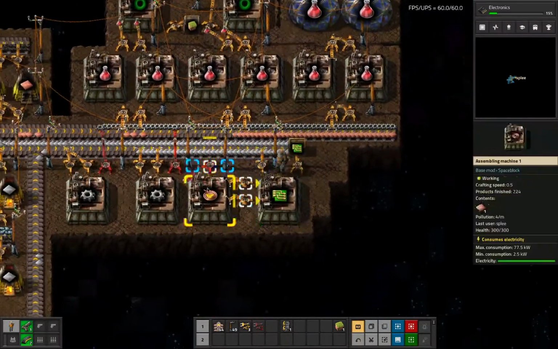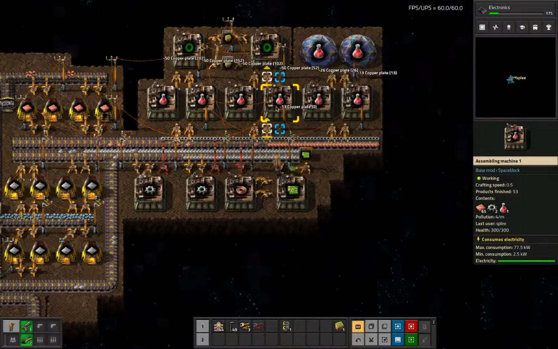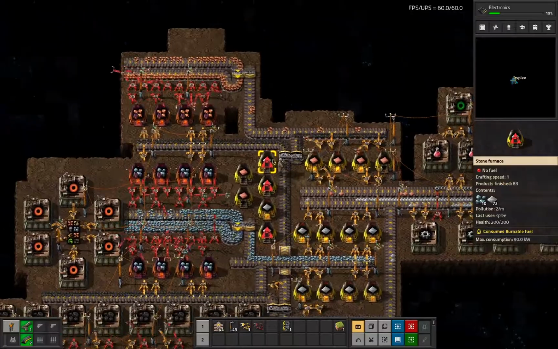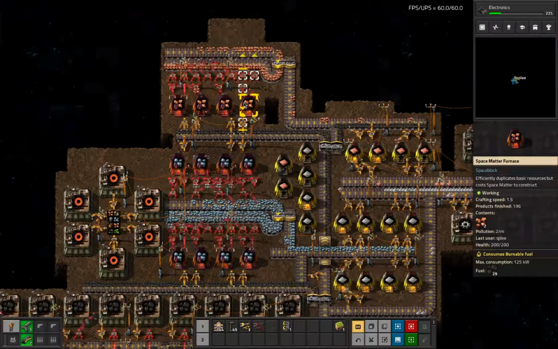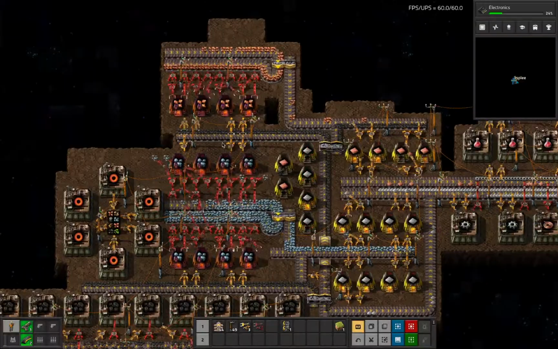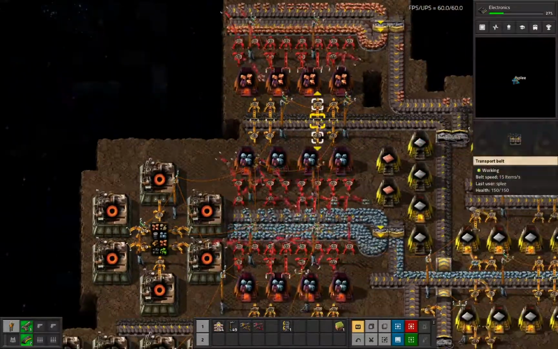Yeah, I think this actually wants to go in a different direction. These guys can have the stuff that's in my inventory. These guys can have this stuff. I was just wondering whether or not these guys were complaining about lack of fuel, and they're actually fine. They're fully automated. This guy's... They're actually not. Those inserters were missing.